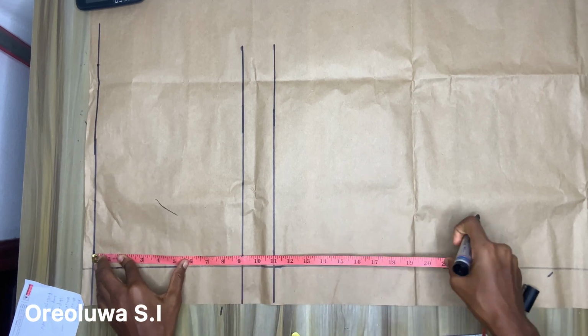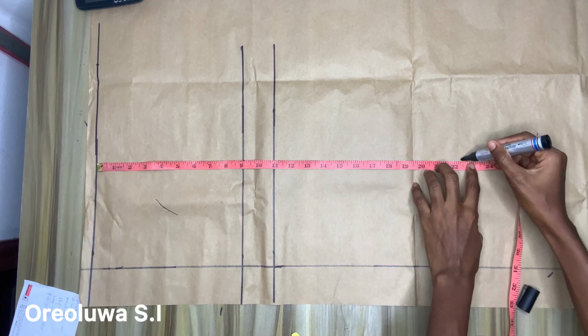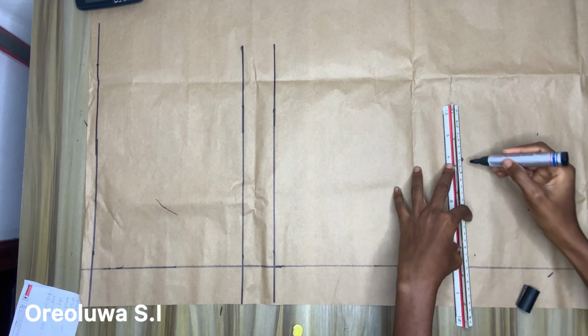The next thing I'm going to mark is my knee length. So I'm going to measure it from my waist to my knee. My knee length is about 22 and a half. I'm going to mark it.